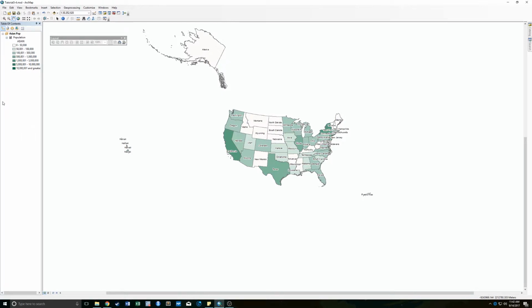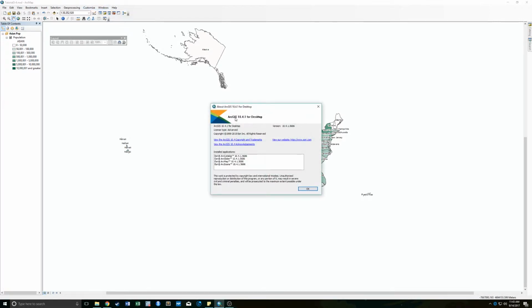But we ran into this issue where most of the class couldn't do it, and I couldn't do it on the computers, and that's because we're running ArcGIS 10.4.1. And when I went through initially and did all these, just prepping for this class, I went through and did all these in ArcGIS 10.2, where this was not an issue.